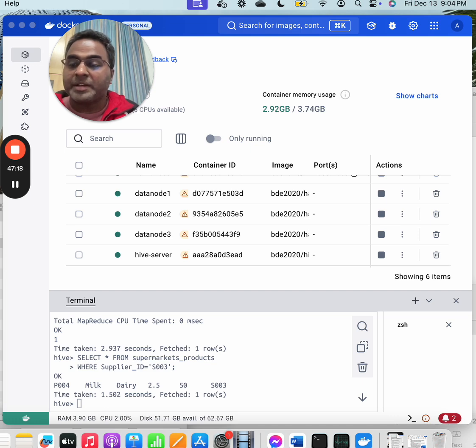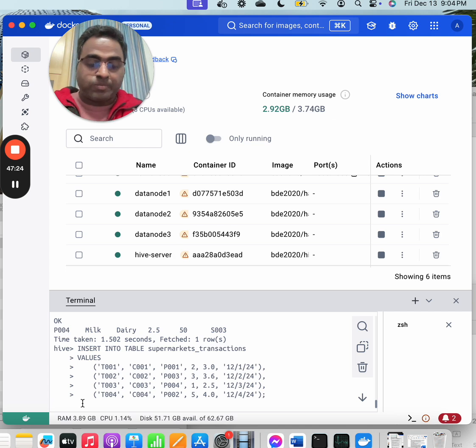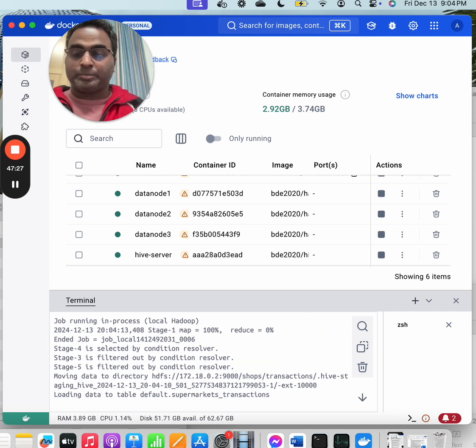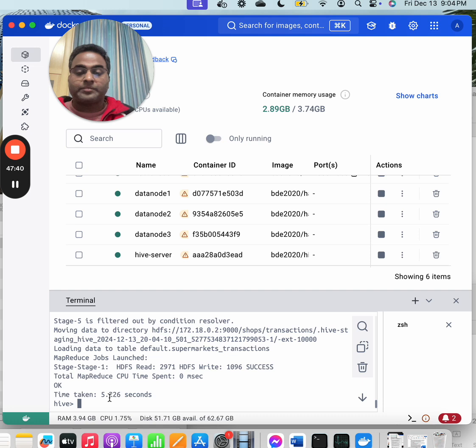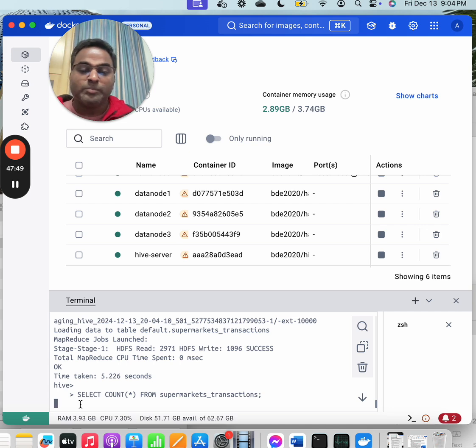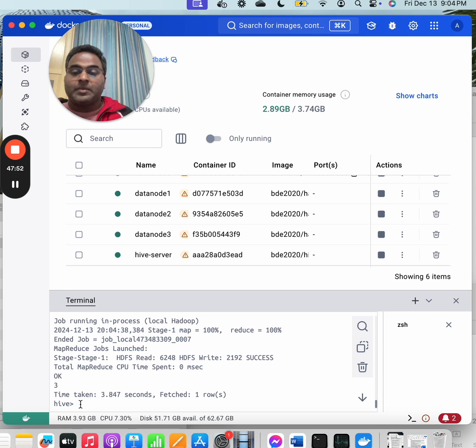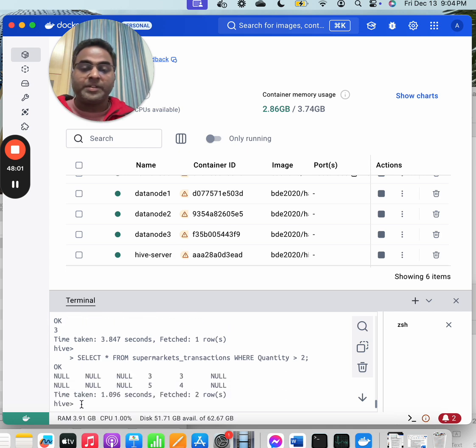Now we are going to enter the transaction. Select the transaction where the quality is to.